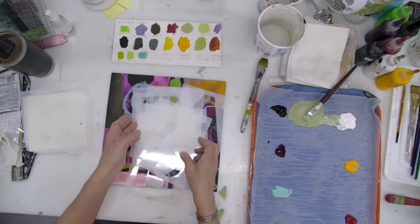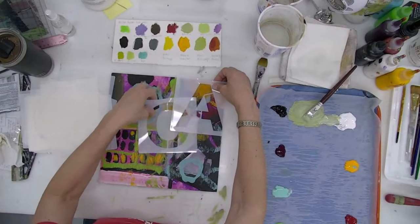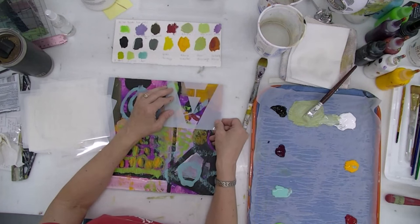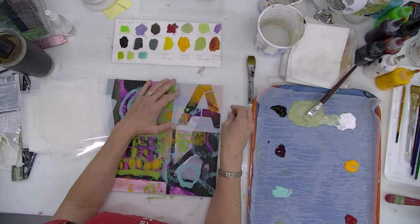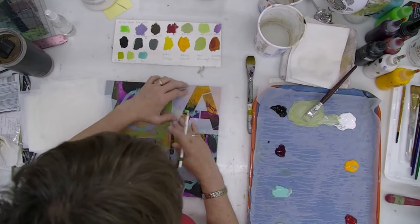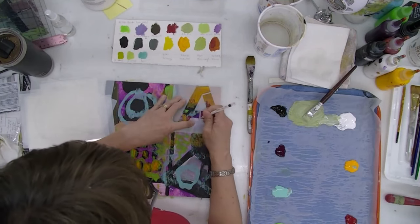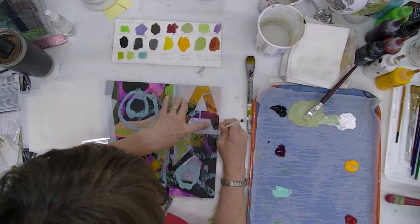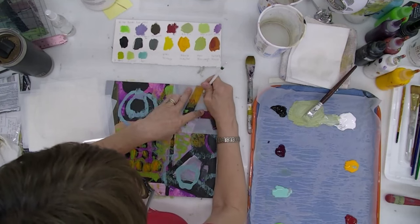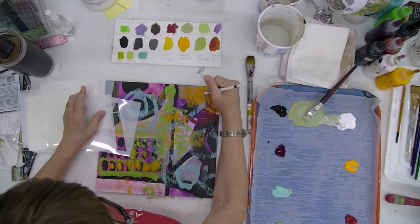I can just have fun with this — do something I haven't done before. So there's putting the letter like this, there's putting the letter upside down, on its sides, obviously, and running it off the edge like this. I'm definitely running this off the edge in a few places. I get out my white pencil again and just start to put that straight. This is playful because I'm not thinking too hard about where to put the shapes. I'm just choosing shapes I like.